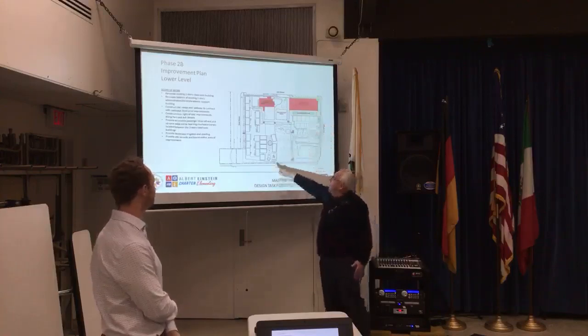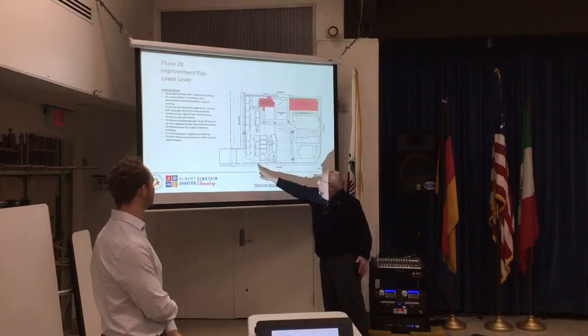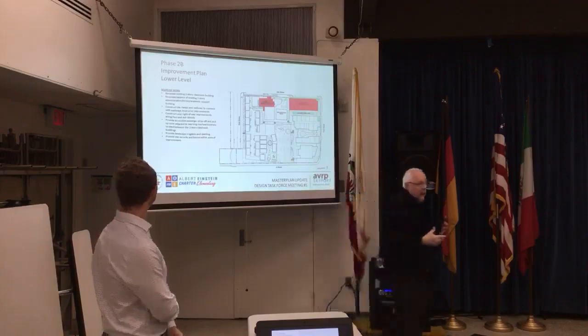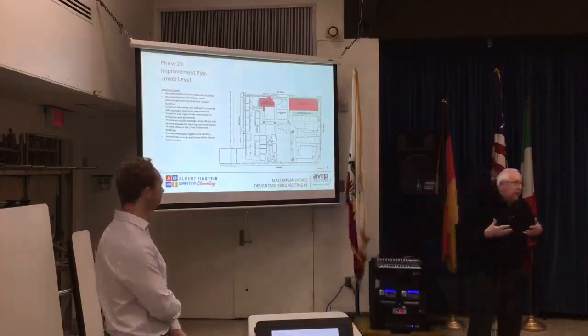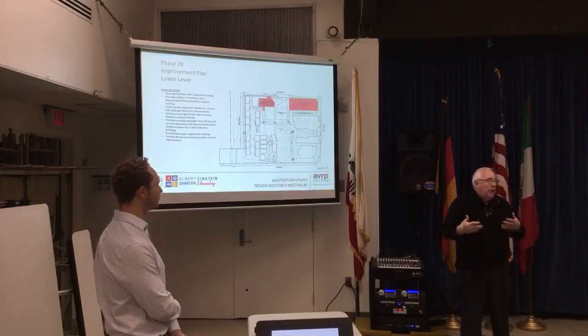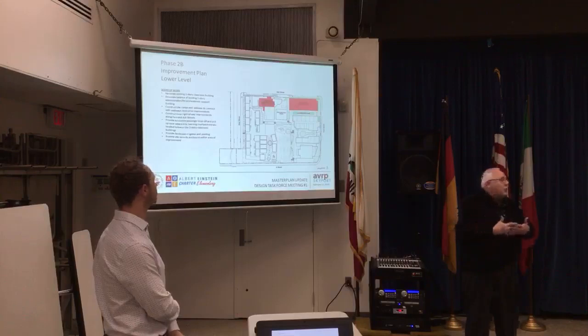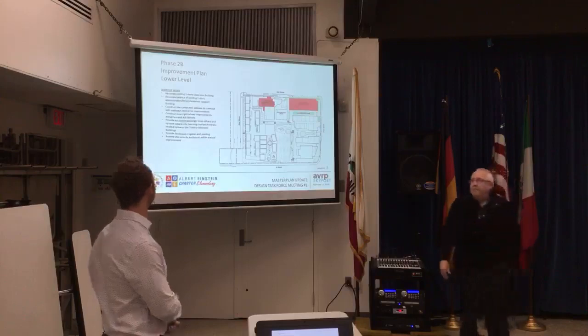And then the only place we'll be doing chain link is really kind of the backside of the activity areas and around where the future parking lot will be. So again, we're trying to be sensitive to the appearance of the neighborhood. We're also trying not to spend a lot of money with a lot of decorative fence. So we're using the opportunities of building between structures with nice fencing.